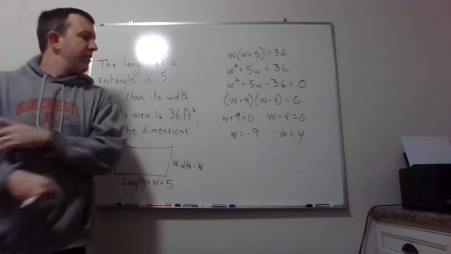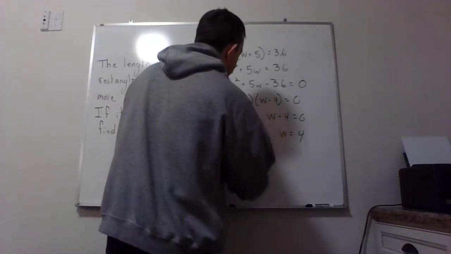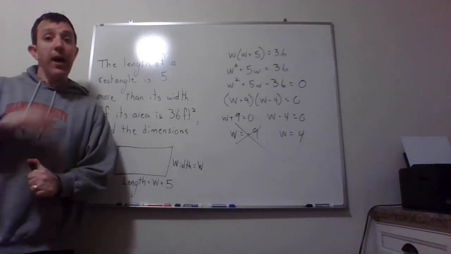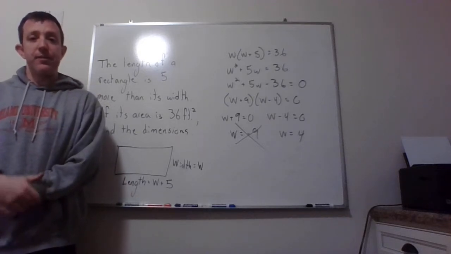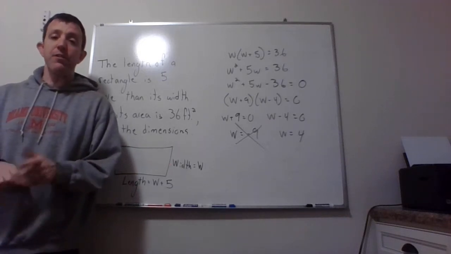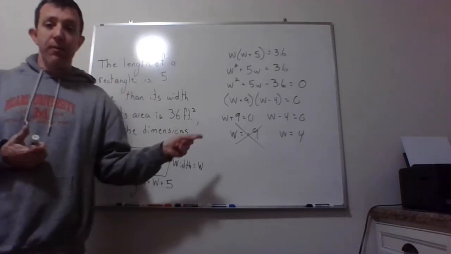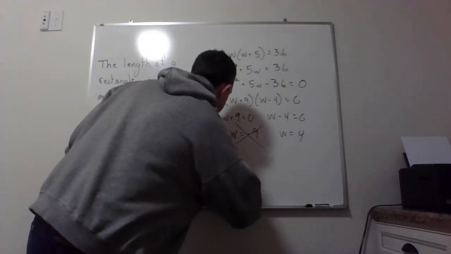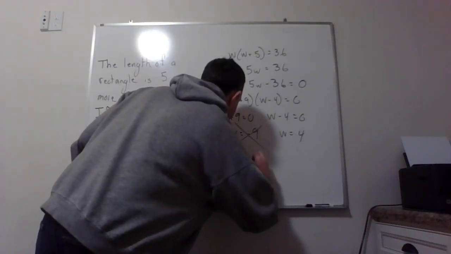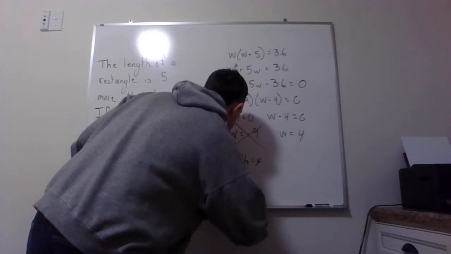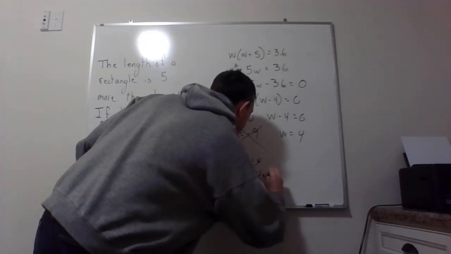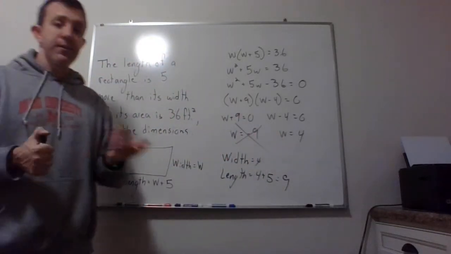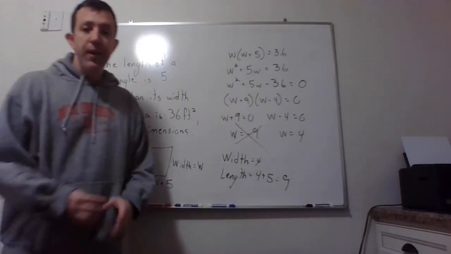Okay, we don't do that. So the negative 9 here is just an extra solution that comes around because of how we have to go about solving this. So we're not going to keep the negative 9 in this case. Last case where we had the consecutive integers, we can have negatives there. But here with a rectangle, we don't want that. So we're going to throw the negative 9 away. So my width is 4, and my length is 5 more than that, which gives me 9. And so there's my solution for this rectangle. This is a 4 by 9 rectangle. All right, there we go.